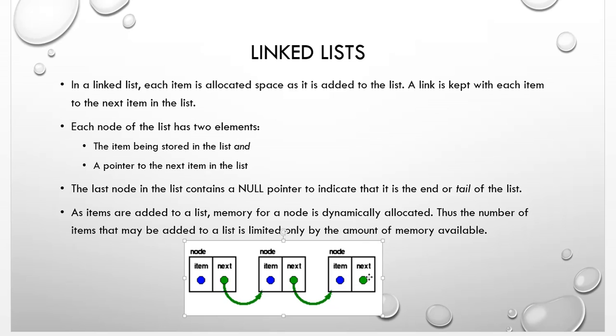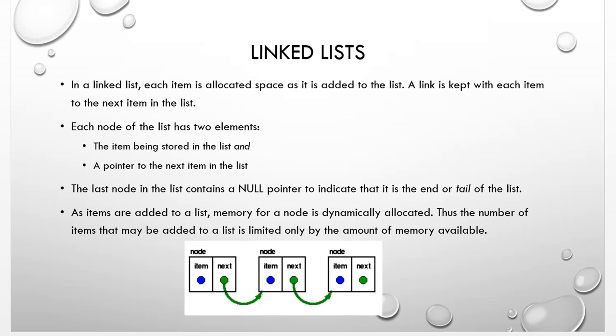So as items are added to the list, the memory is dynamically allocated. As I was saying, the whole purpose of the pointers is to make sure that as we create these nodes and as they are being stored in memory, there's always a way of connecting them, because there's no guarantee that they're going to be stored next to each other. These pointers help us create the connections between our various data in memory. Given that we can use any part of the memory, it means that you may add to the list as many elements as the memory of that system can take.